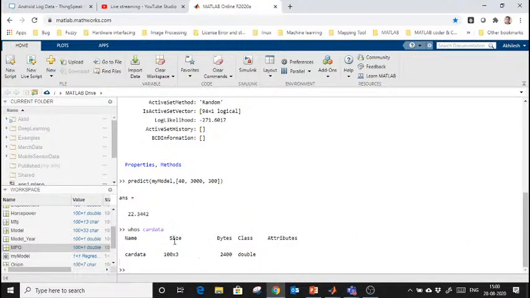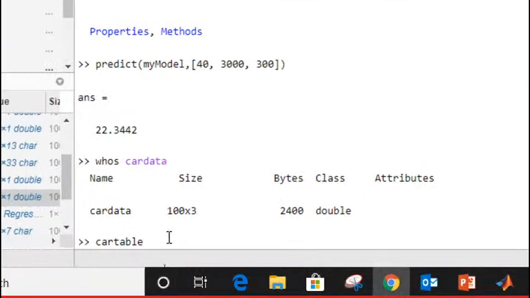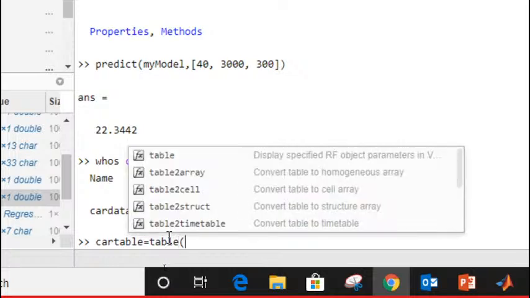Okay. Now how to use it as a table. What we can do is create a table. Let's say I am giving it the name car table. If you have data in a table, then how you are going to use that, I am going to show you. So remember that to convert any variable to a table, we give the table command, and first we have to give the inputs, right?